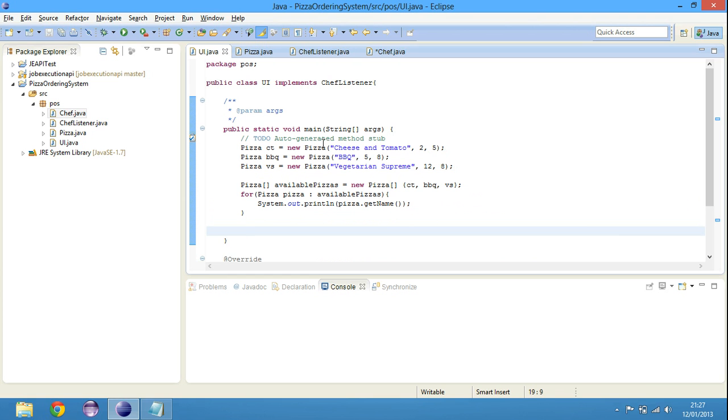Let's pop up a JOptionPane. So int choice equals Integer dot parseInt, null, choose your pizza.